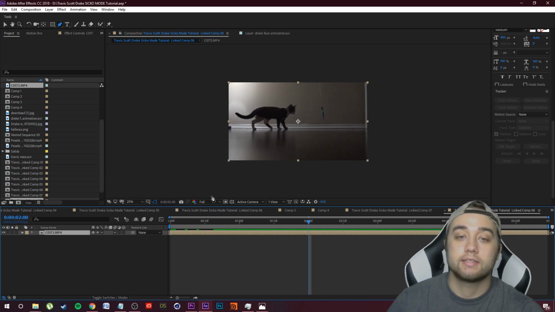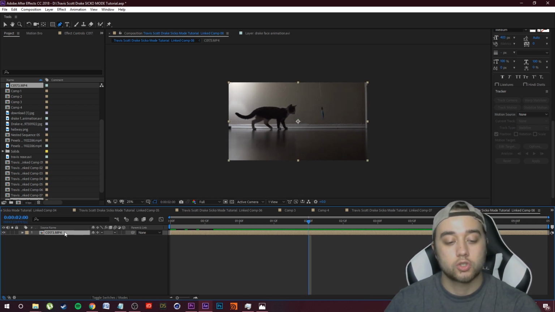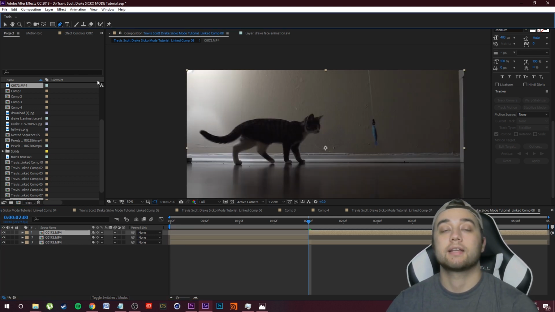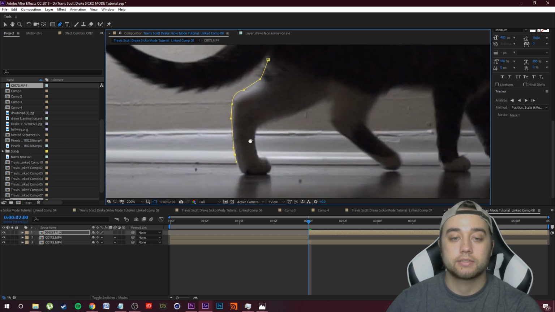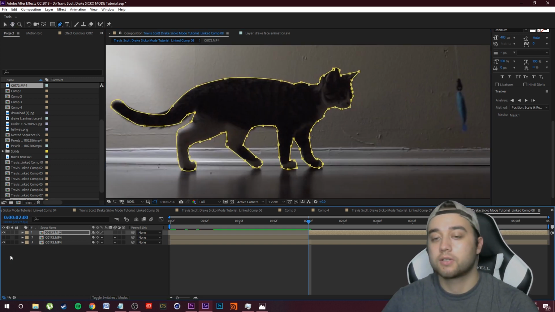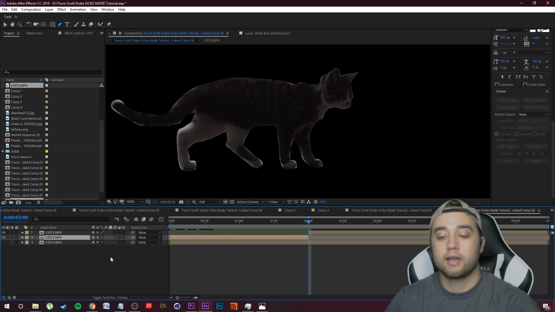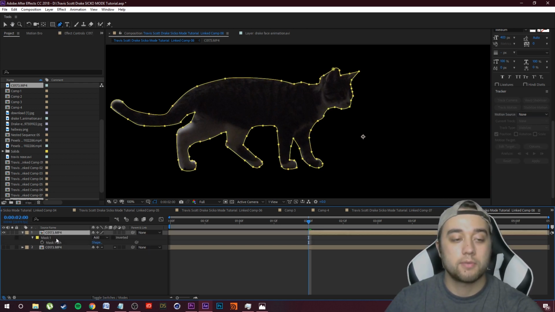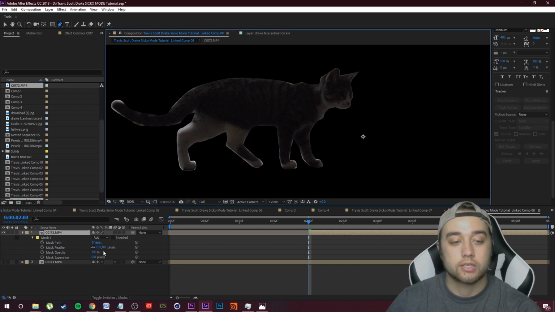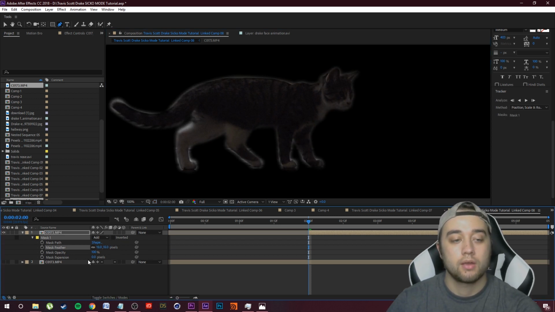So let's go ahead and set up the clone. So I'm gonna click Control D and Control Shift D just to split it, so we're just working at this moment. And I'm gonna go ahead and select the pen tool, and I'm just going to mask out the subject. Okay, so we have an easy little mask. Let's go ahead and just hide this layer. And I'm gonna click M on my keyboard, open up my mask options, and I'm going to actually bump that feather up just like that. Maybe bring the mask expansion down a tiny bit, and then that's looking good.